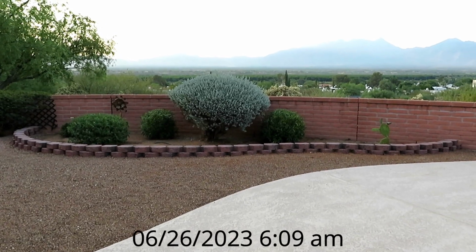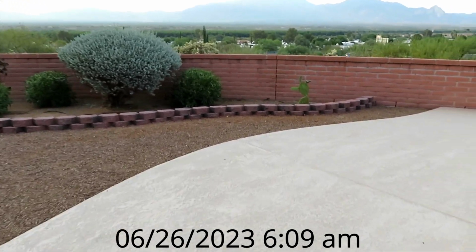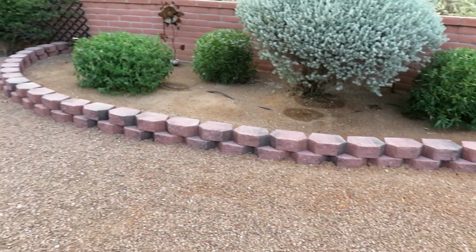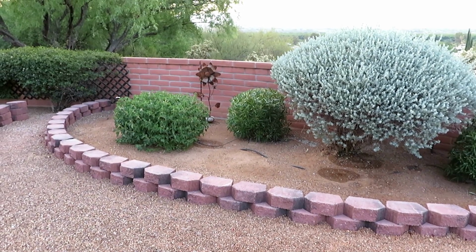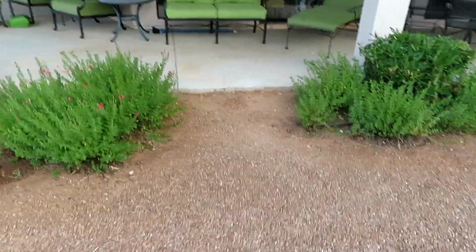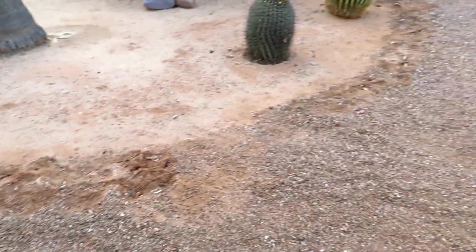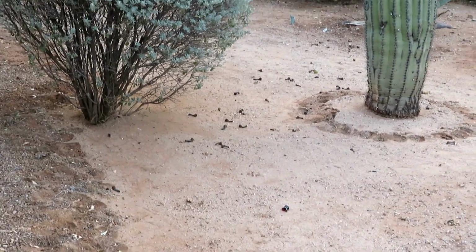Okay, it's just after 6 on the morning of June 26th, and this was my phase 1 project here. Just to refresh you on what we did, we replaced river rock with nursery stones, and then I told you I'd tell you about other phases, and they're actually moving along pretty quickly. So this was going to be phase 2, to make a nursery stone enclosure around this part of the garden. But as you can see, I have taken up all of the river rock around every plant. You can see where they used to be, right there, all over the backyard here.